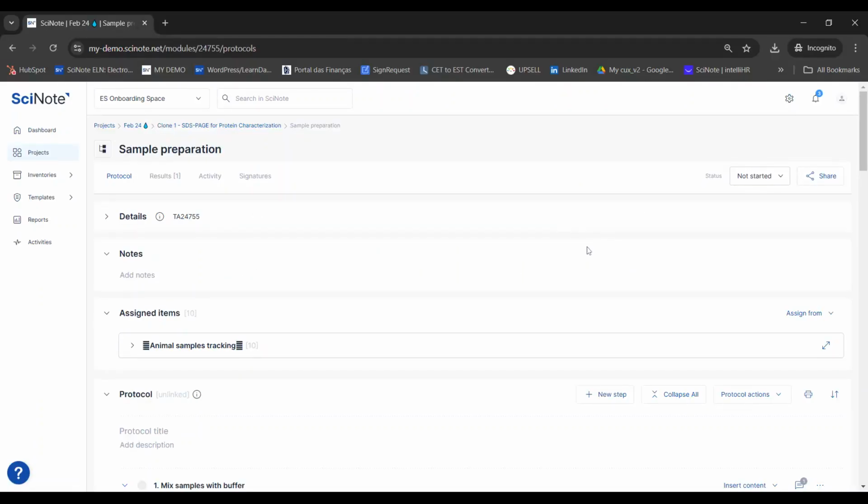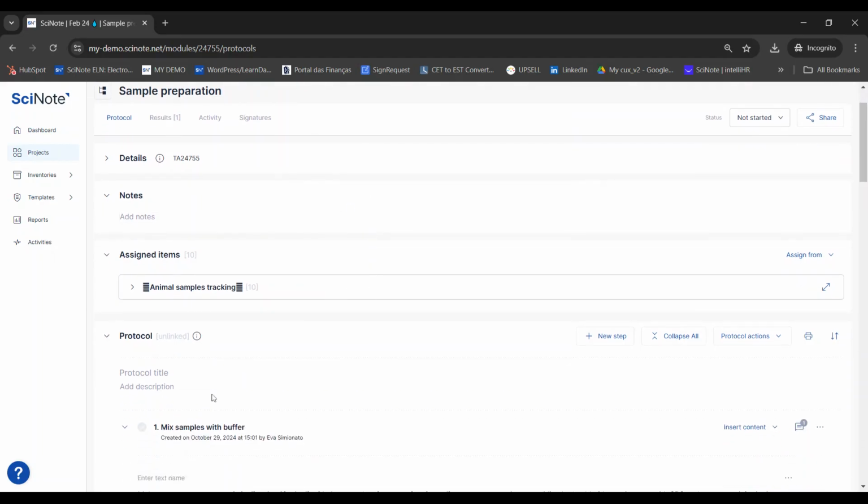In this tutorial, you will learn how to keep track of experimental task completion in Synod. In the task, you can decide to mark each step as completed or to use the status widget. This can come in handy if you are at the bench using a computer, tablet, or another mobile device. So make sure you also download and use our app.